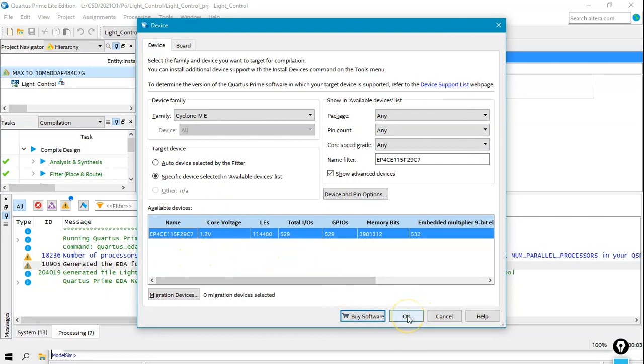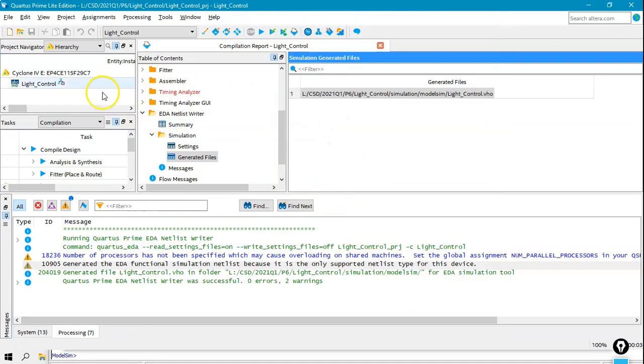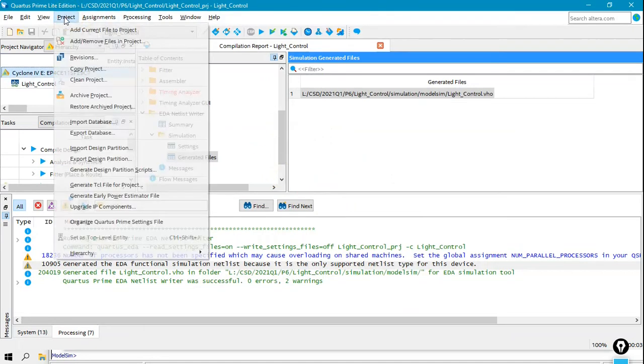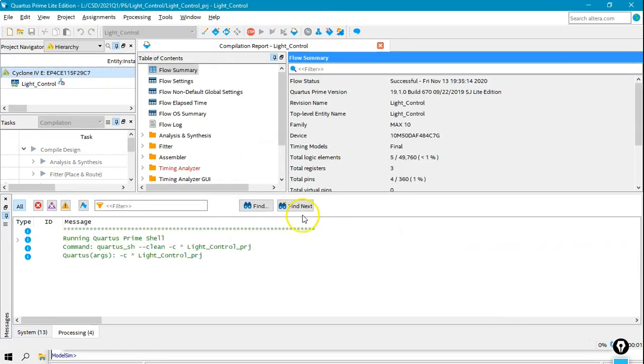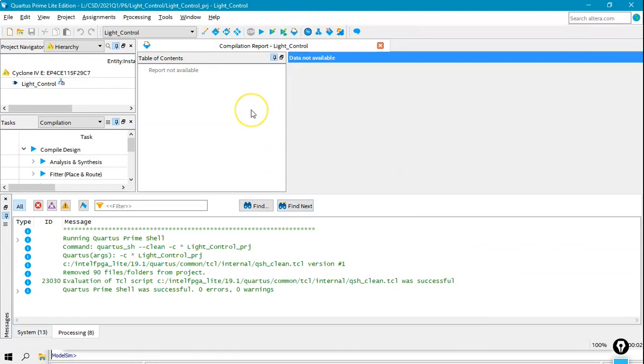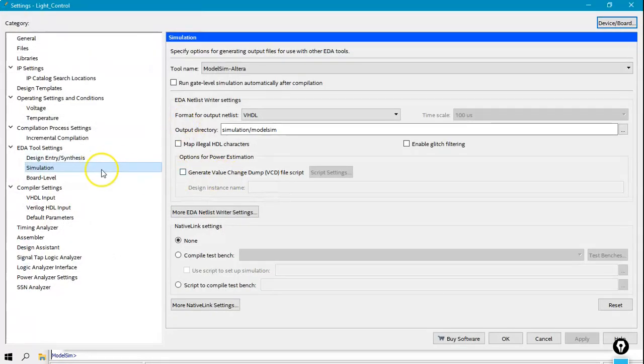And let's say okay. And now, because there is a new chip, it is better to say project, clean everything on this project, and rerun the synthesis from the very beginning, okay? But be sure as well, before resynthesizing, that the options are all placed correctly. So assignments, settings, this time you like to generate everything.